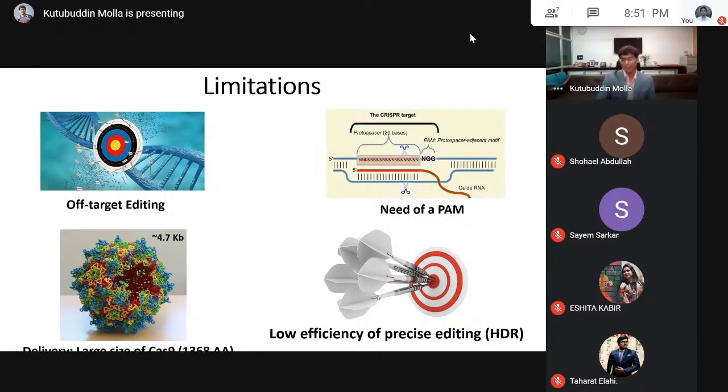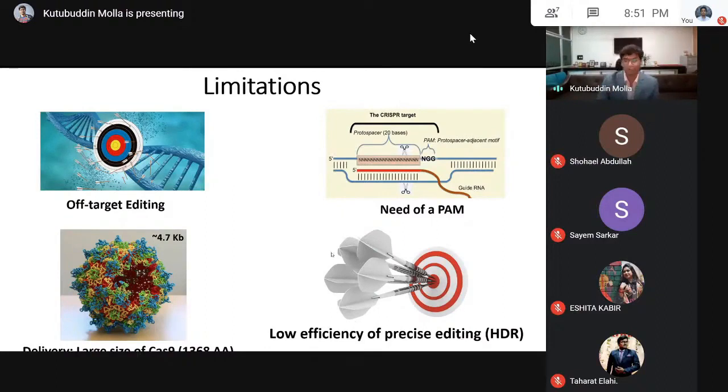Obviously Cas9 is very precise, because if you want to target gene A, it goes to gene A because it has the same similarity as the guide RNA. But what is precise editing? I am talking about precise editing, meaning suppose you don't need to knock out a gene, but you want to change a specific base pair to another base pair. Suppose you want to change an AT base pair into a G editing.